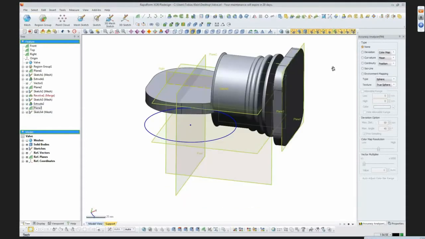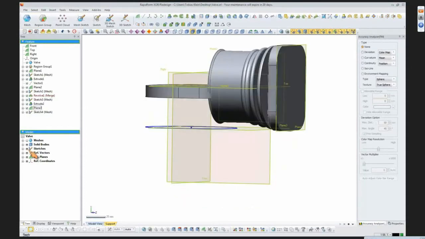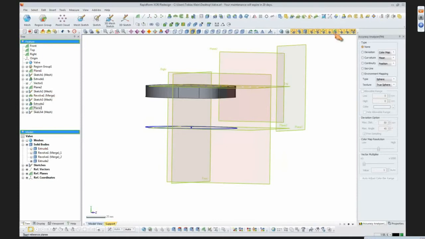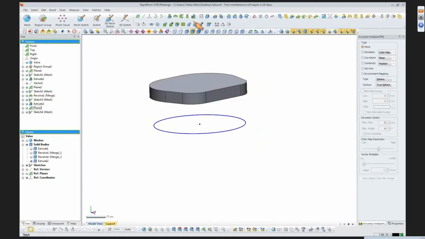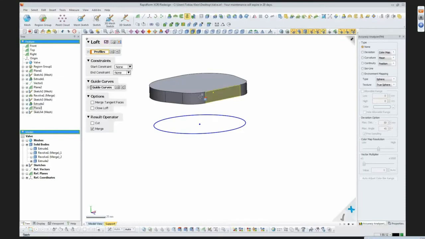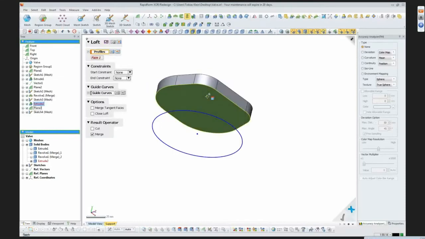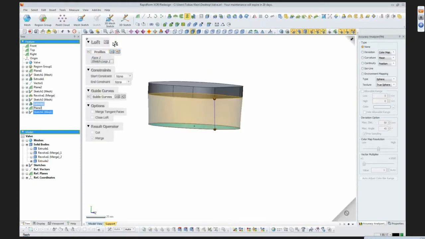And now let's just hide the others, hide planes, vector, and now I can create my lofted body from this body to this body, and this is my lofted body.